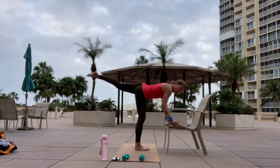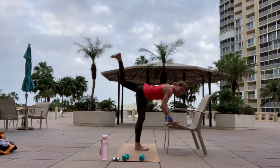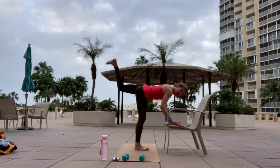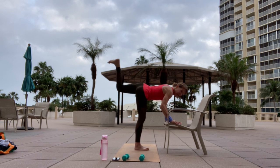Perfect. And four more. Bend the knee, bottom of the foot directly up to the sky. Good. Push it up. And up. Nice and strong. Nice little micro hold as we press it to the sky. Eight. Use that breath. Perfect. Four. Three.